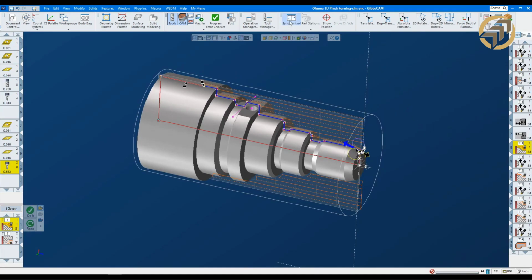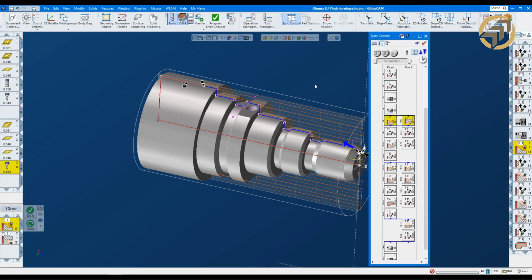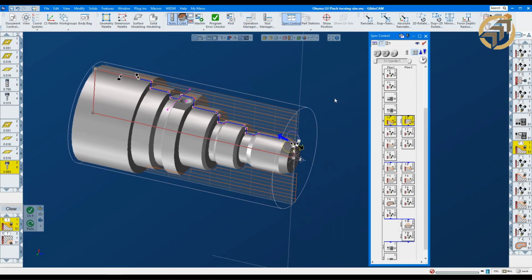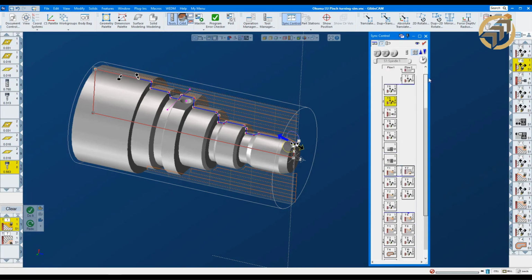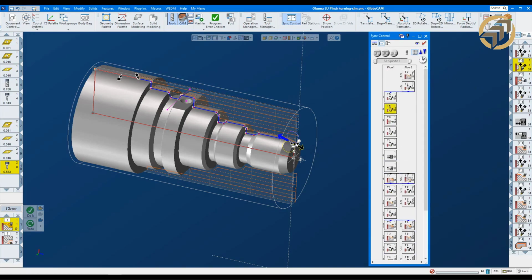Let's look at our sync control, since I just mentioned it. So our sync control or sync manager is basically what we see here on the left. It's the same thing that we see in our sync manager. If I click on it, we're a little bit too far down, there we go. And any of those operations, as you can see, they correlate with our operations in our sync manager.